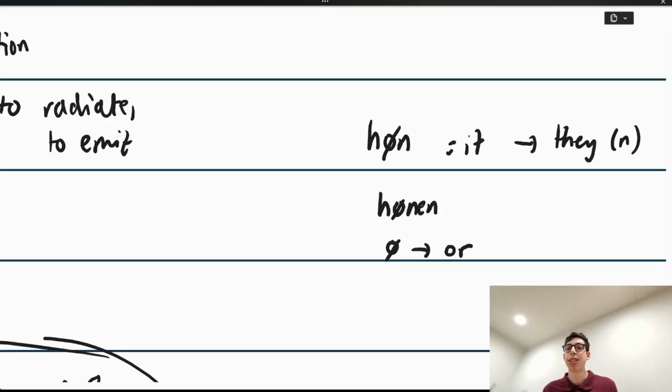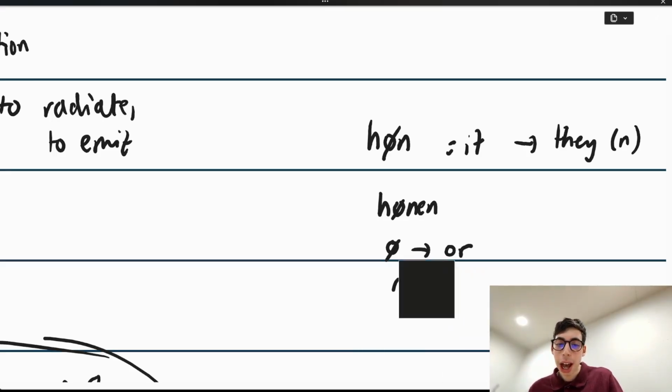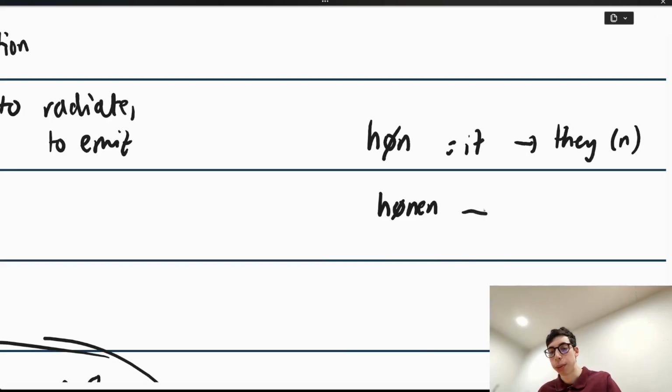So it loses the slash, is one way you can imagine it. You can either imagine it as it loses the slash and gets the r, or you can imagine it as the slash becomes the r, like that's the slash there on the right. That's kind of come from the o. And now, therefore, because of that, the plural is hornen. And remember, that's en at the end, not er, because it's a plural.